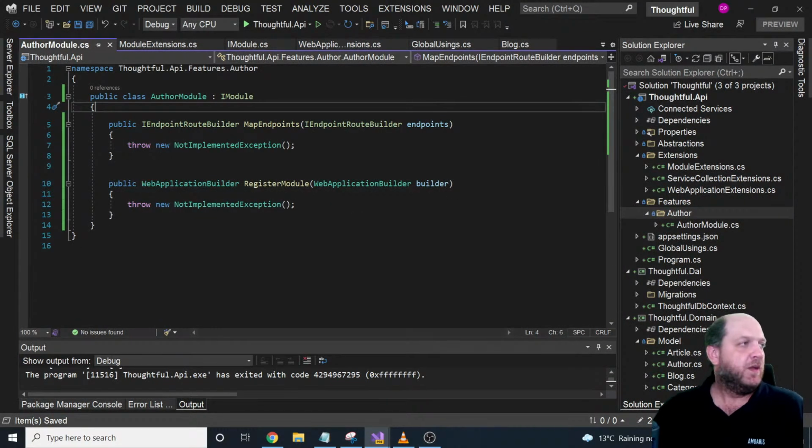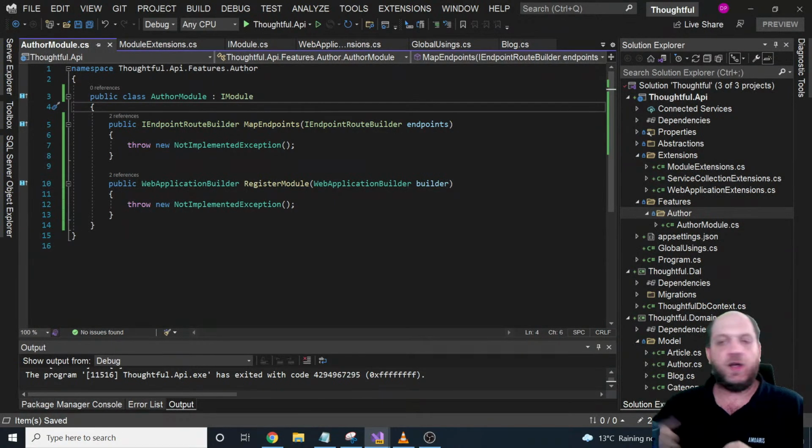Now, what exactly we should do here: in MapEndpoints, of course, we have to map the endpoints that we actually want. And in RegisterModule we add services that are specific to this module, or even resolve services that we might need in this module.